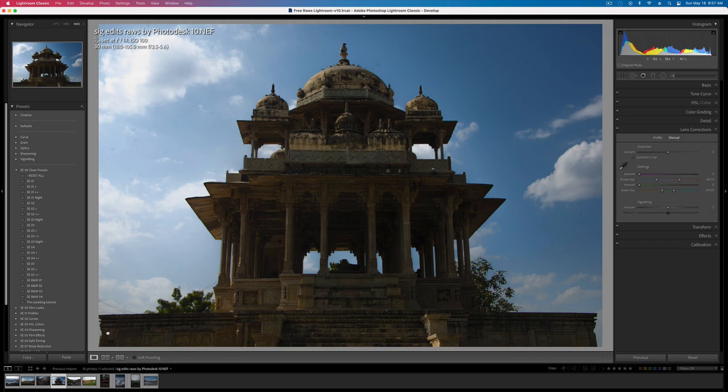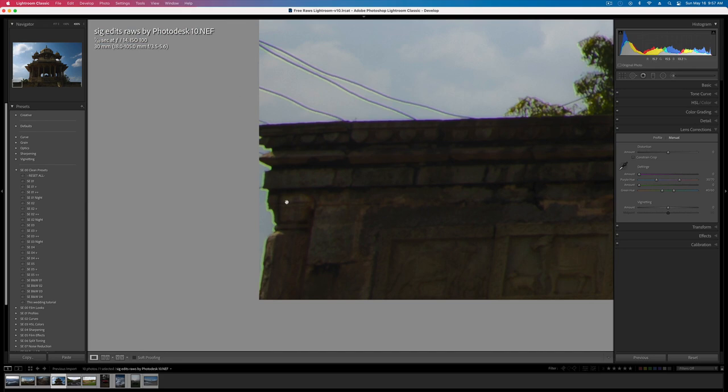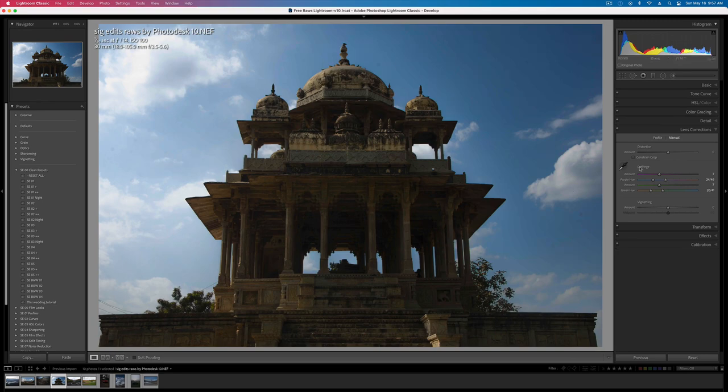We're going to start by going to the defringe. And fringing is when you have this weird kind of color cast along the edge of contrast in your image. So we're going to grab our little dropper, place it there. You can see that it got rid of that purple fringe. Now we'll take it on the green, got rid of that. Here's before, and here's after. Clean that up a little bit, which is good. And then our distortion, we can try adjusting that.